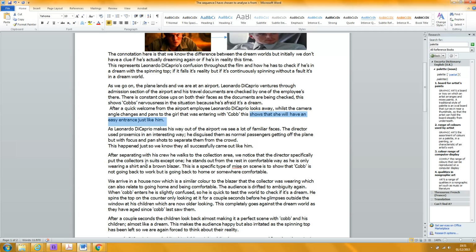I think you're right about the father wearing clothes in a completely different palette, and I think you're right to go on and say that this acts as a link to the house and much more organic, gentle colours.